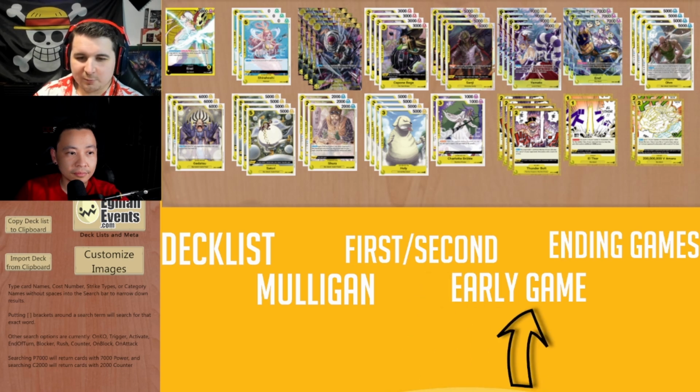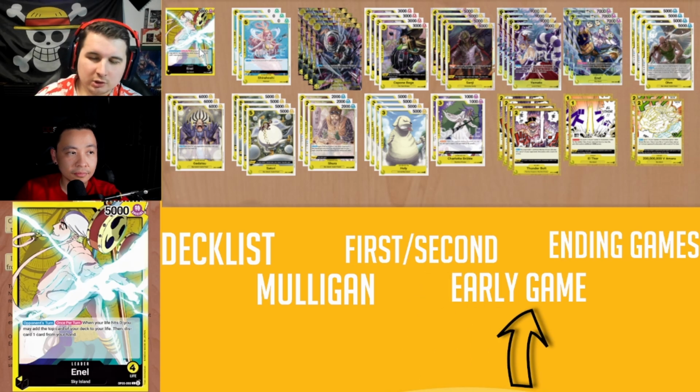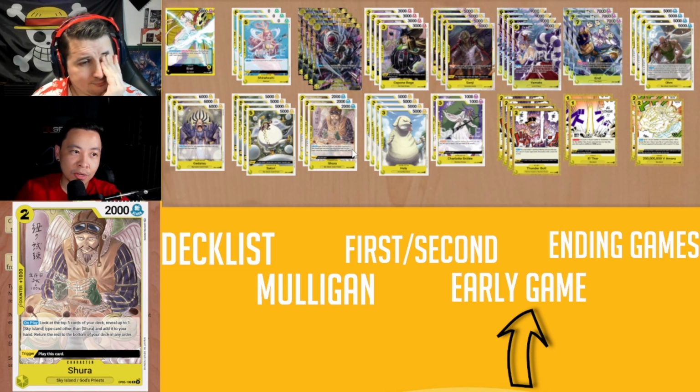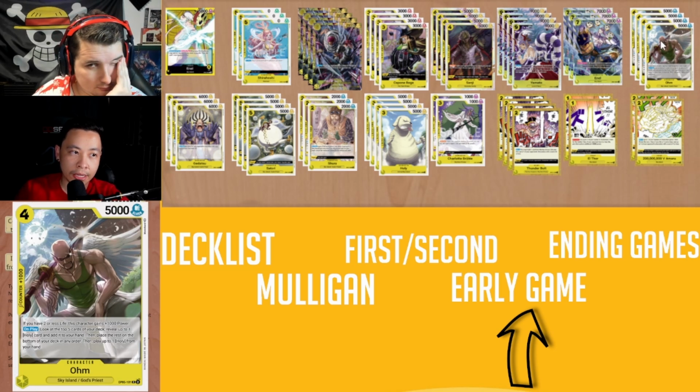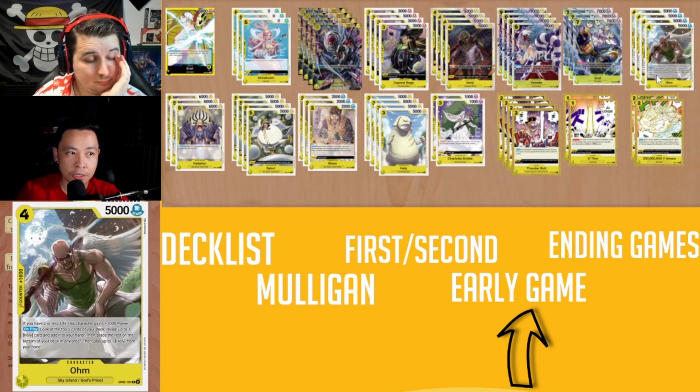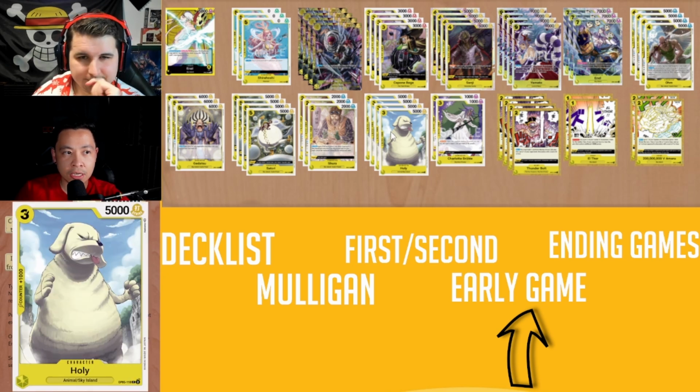Great. What should we be looking to do in the first few turns? So going first, there's not a whole lot you can really do in your first 2 turns. Ideally, on your second turn, you want to play a Holy or a Shura and set up for the Om play on the following turn. Those are the 2 main cards you want to see on your first or second turns.